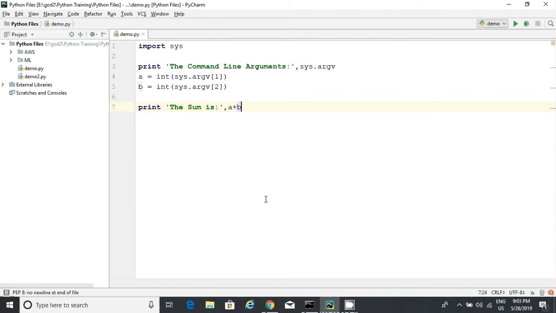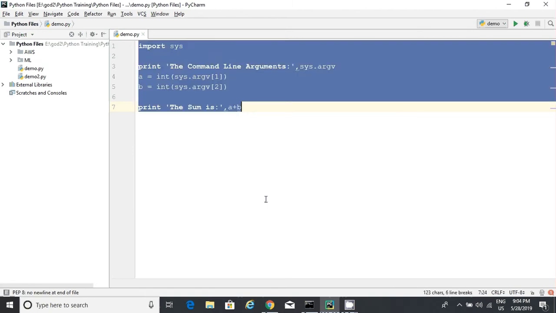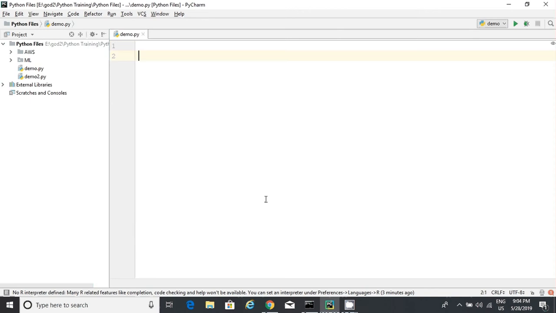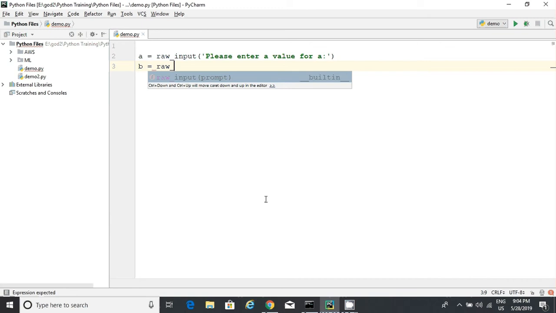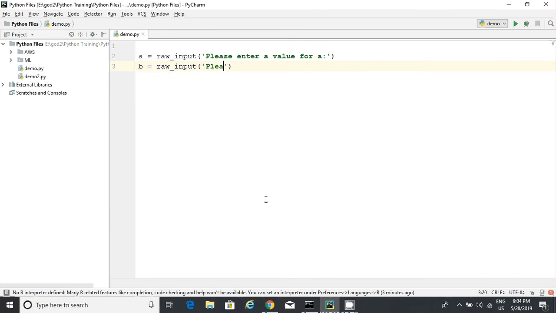Right, so this was the code we used for command line arguments. Let me remove it and get two variables, a equal to raw_input of "please enter a value for a", and I can do the same thing, b equal to raw_input of "please enter a value for b".